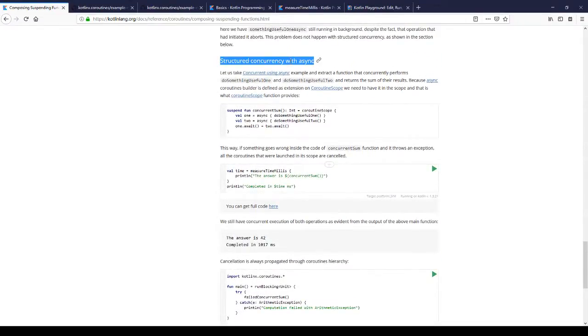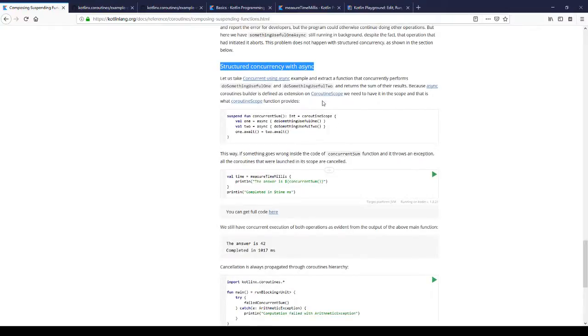So here's the follow up of structured concurrency, which was just mentioned. The async is defined as an extension of CoroutineScope, and that is what the coroutineScope function provides. So the encouraged way is you write a suspend function which does the concurrent work, named concurrentSum.